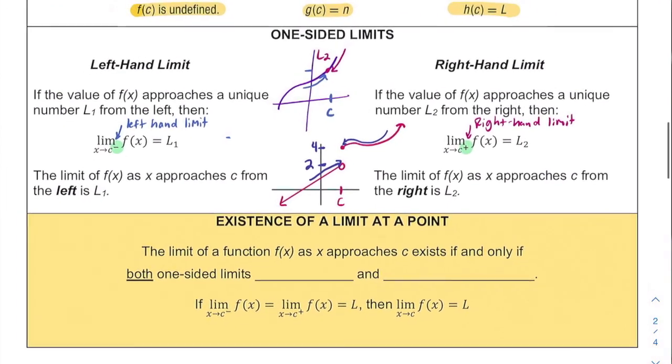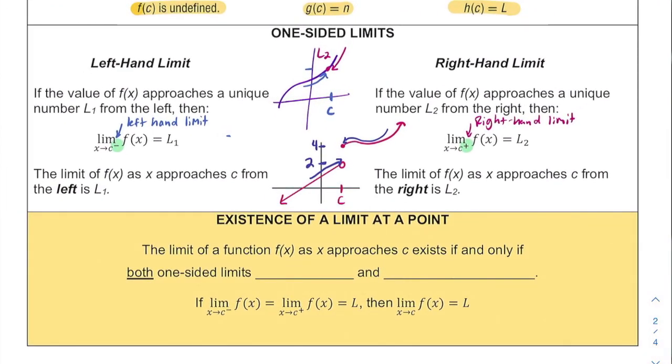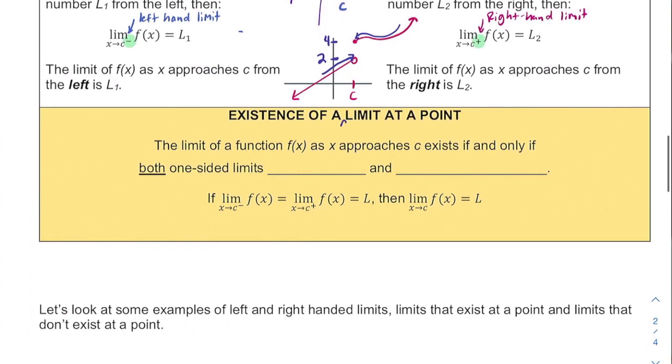All right, this is all leading up to the most important part of these notes, which is going to be the existence of a two-sided limit at a point. So I believe your notes should have this. For some reason, mine don't. This should say the existence of a two-sided limit. And this is just what we think of as a regular limit.